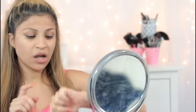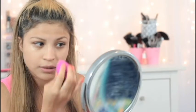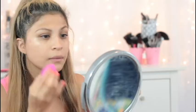So it's not liquidy at all. So I'm excited. I can still see, oops, this thing is falling. So I'm able to still see my skin. It does look healthy, dewy. And I did want to test this out on a blemish to see how well of a full coverage it was. As you can see right here, you can still see the blemish, and you're still able to see a couple of my beading marks. So I like this.